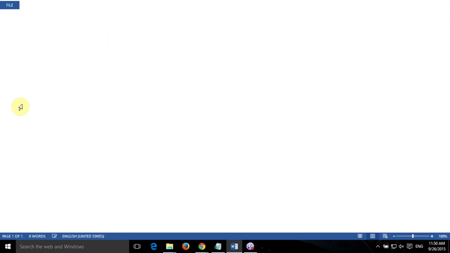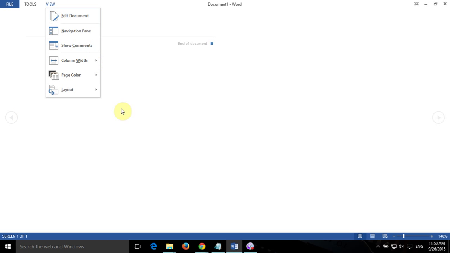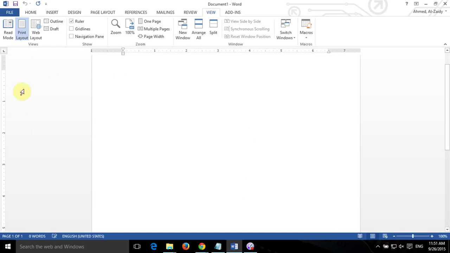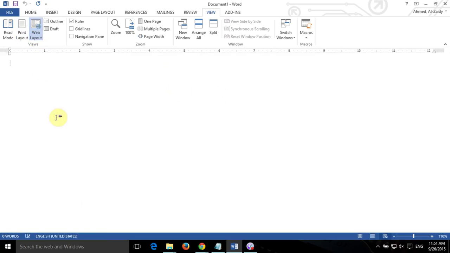If you click on read mode, it will look different. If you change back to print mode, you can see the one that we learned. We also have the web mode, which is just like a web page.